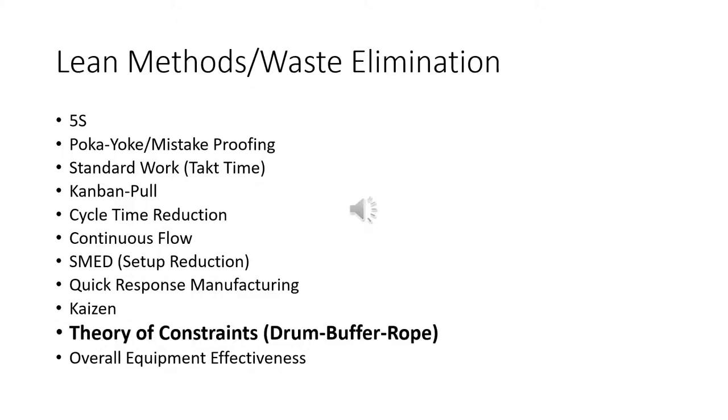In 1986, a guy named Goldratt wrote a book called The Goal, and in it he basically said that in a process there's something that's going to be a bottleneck or a constraint that will control the pace of your output. What theory of constraints is, you focus on three big things here, that being the throughput, control of your inventory, and how much it costs you, right? And you've got to work on that to get that throughput through, reduce inventory, and reduce cost.